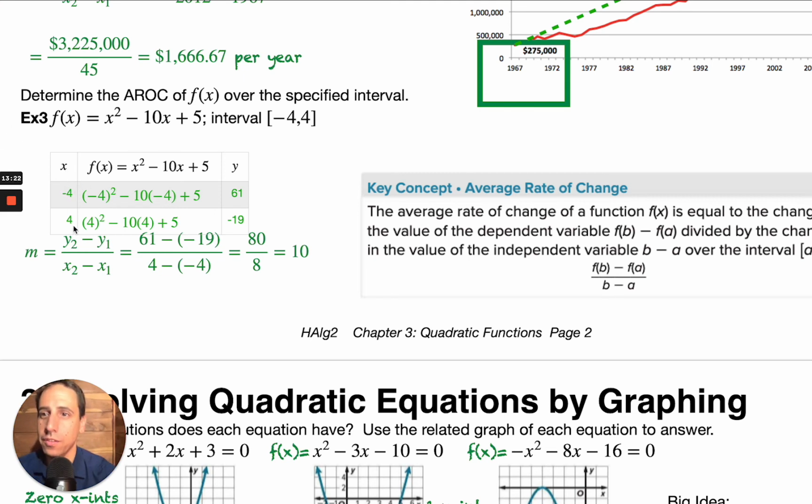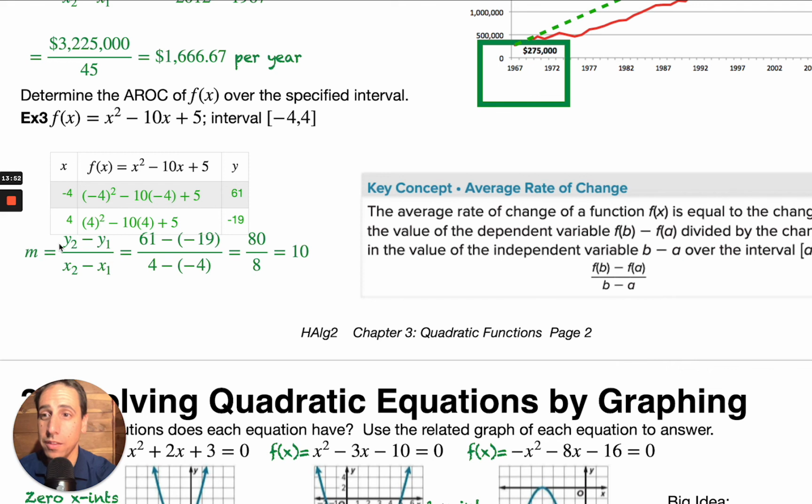I find it helps if you're doing it by hand to put out an input-output table. So here are the x values. This is going to be x1. This is x2. And then using an input-output table, you can calculate the y1 and y2. Using the table just helps you get organized. Anytime you can organize your information, it's just going to be a lot better. Especially when math gets hard, the best math students just get organized, and this is how you organize your work. So you can see x1, x2, y1, y2, and you're much less likely to make a mistake because you're organized.